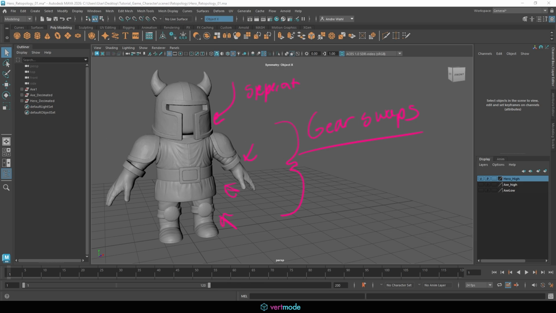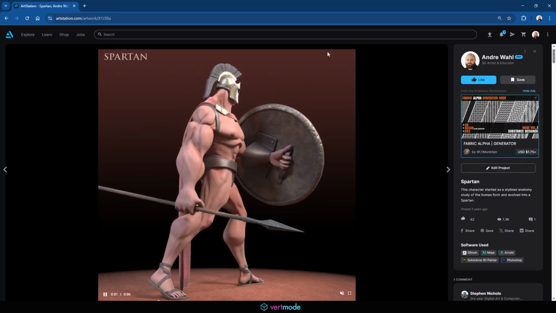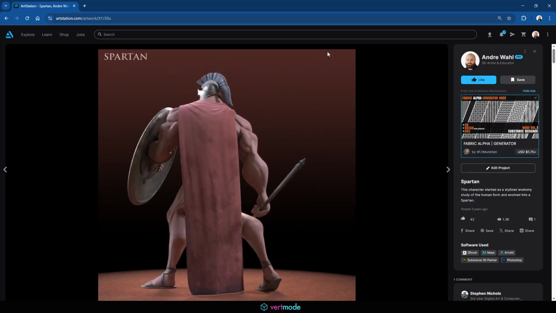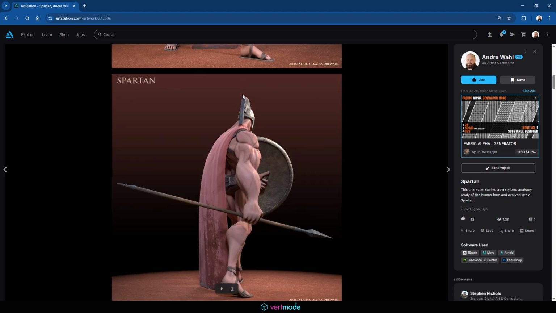Now, like I mentioned, this is going to be very common for things like film. Some higher-end video games make use of this. I've worked on various things like avatar systems, even for mobile games, that make use of this. It depends on the budget of the game in terms of what kind of polygons they can put on screen, and how the world's going to be built. An example would be this Spartan character. This is not built for video games. This is a high-end subdivision character that I made.